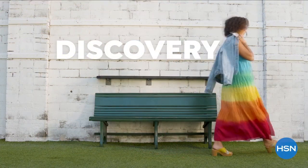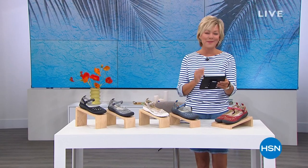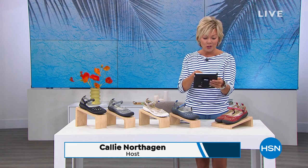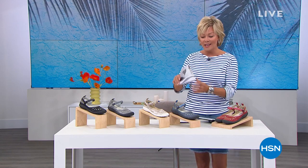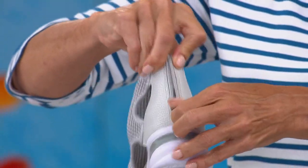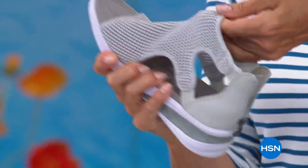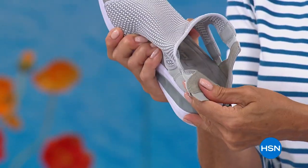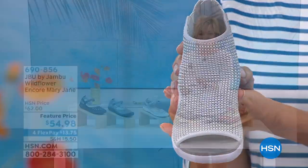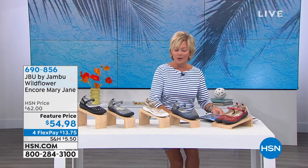Welcome back everyone. Beverly, you wanted to know how easy the sandal is to put on. This is our today's special sandal, the Nanette. There's your zip on the back — this is how easy it is to slip into, and all of the rest is stretchy including the mesh. It's a back entry and you zip it right back up. Sometimes you might not even have to do that and they'll stay right where they should be.